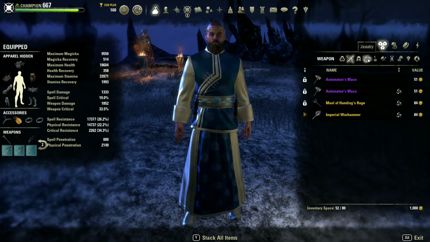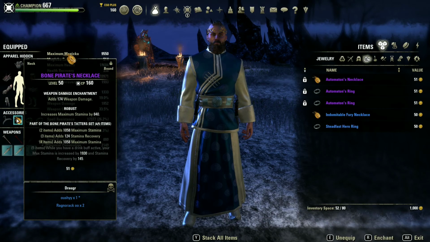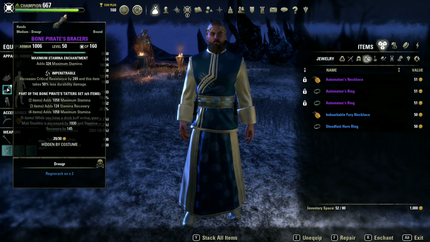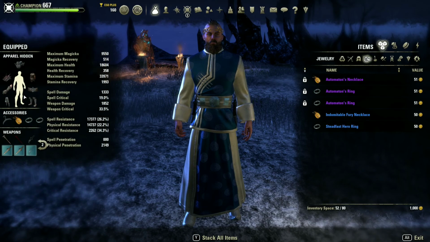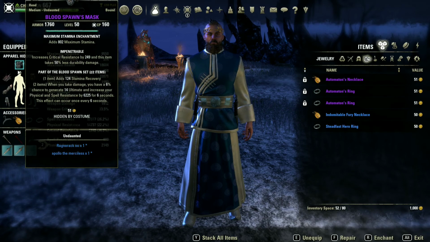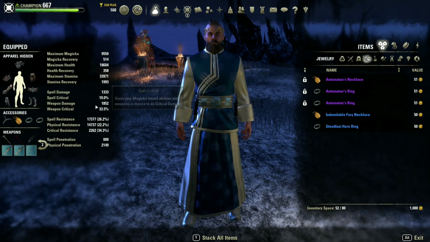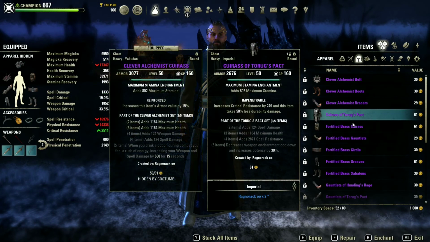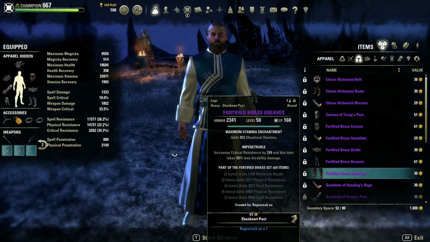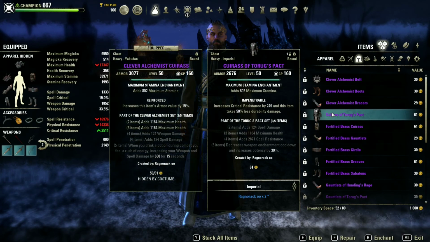I don't even have my jewelry. So you'd have 3 Impreg jewelry and 2 body pieces of impenetrable armor. And I do run it in heavy. You could run it medium armor, it doesn't matter. But that way we get a lot of resistances, a lot of physical, spell, and critical resistance as well.